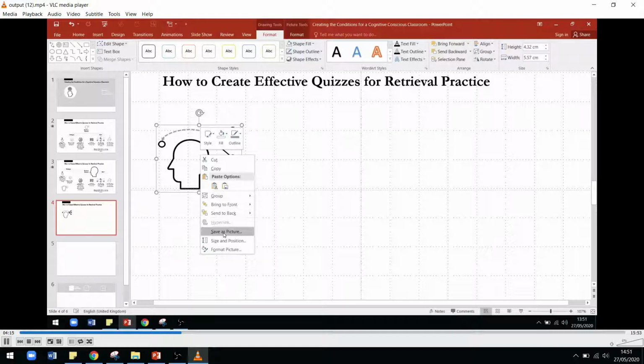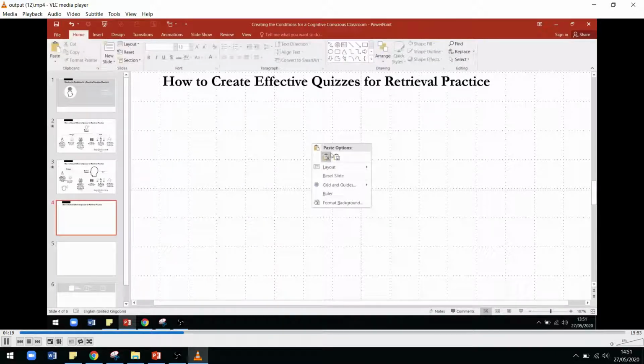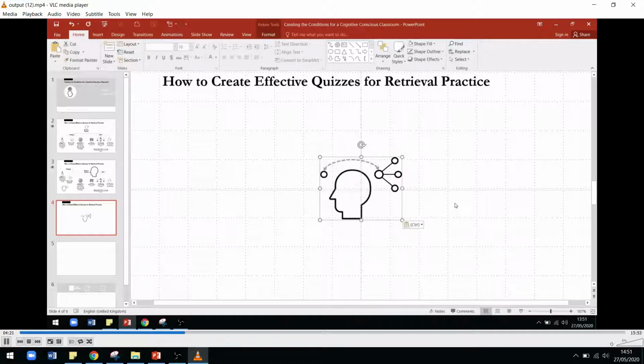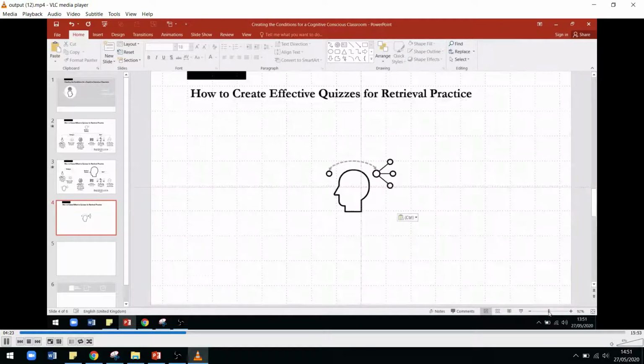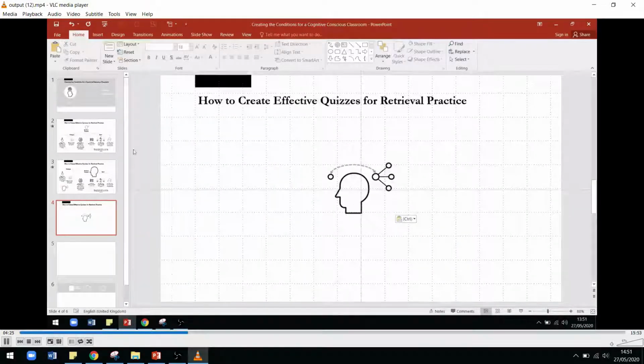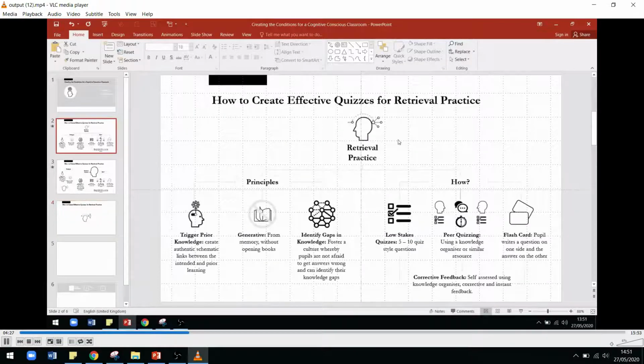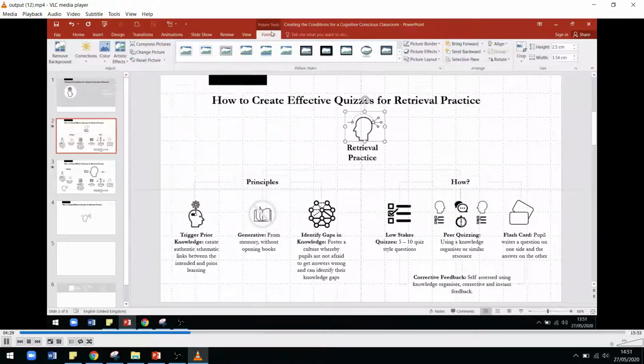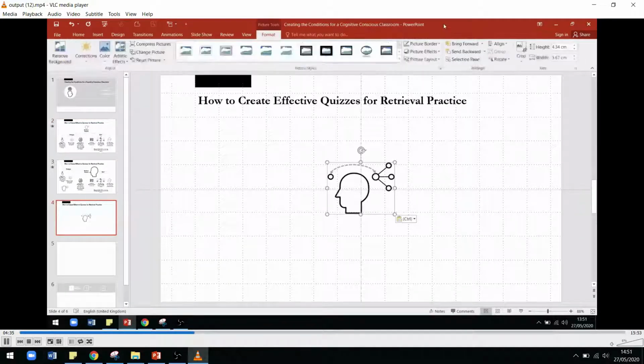So again, if we're thinking about being time efficient here, what better way of something that we might use in future for staff CPD, for example, or for a resource. I've got that icon made. It's there. Yeah, so I've saved that as a JPEG. All right, so from there, I'm going to start building up my organiser. I'm just checking on the size of it, just to replicate the one that I made earlier. So 2.5 centimeters in height. Okay, and I'm just going to pop it into position.